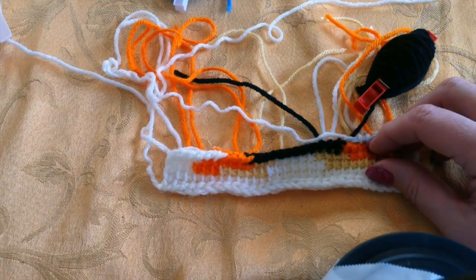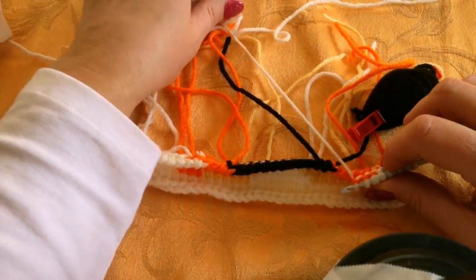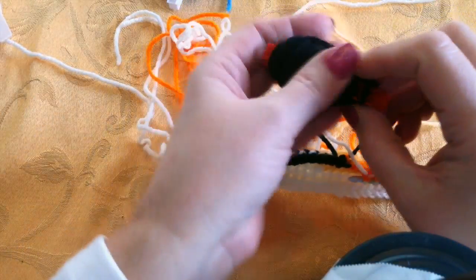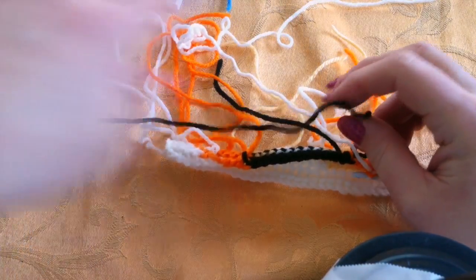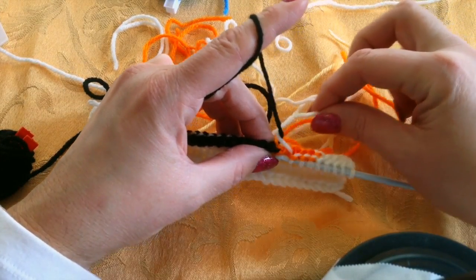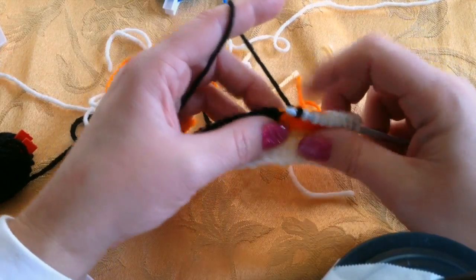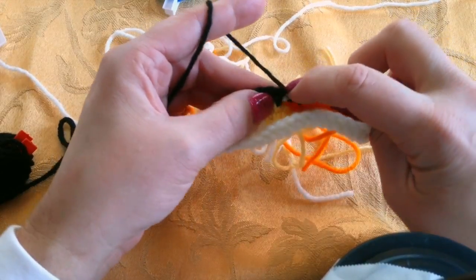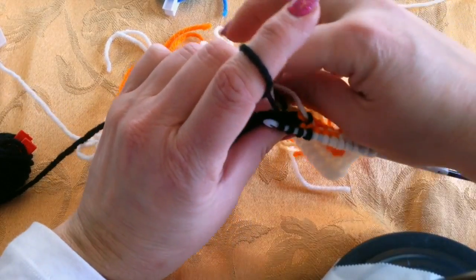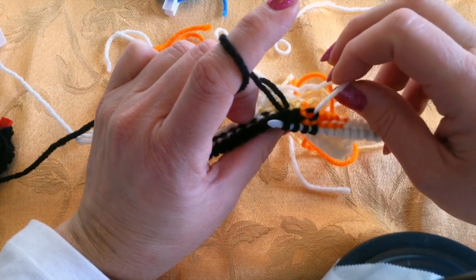Okay, now we're going to go through and do 16 black. So the white I leave down. I'm going to pick up the black and unravel it, and this will twist over it. See how it's twisting there? And because it's 2 stitches, I'm not going to really worry about it, because I'll turn it over in a second and you'll see when I get into it a little bit here. And you'll see that it really doesn't create like a big line of yarn. Okay, so that was the 2 stitches, we twisted it.